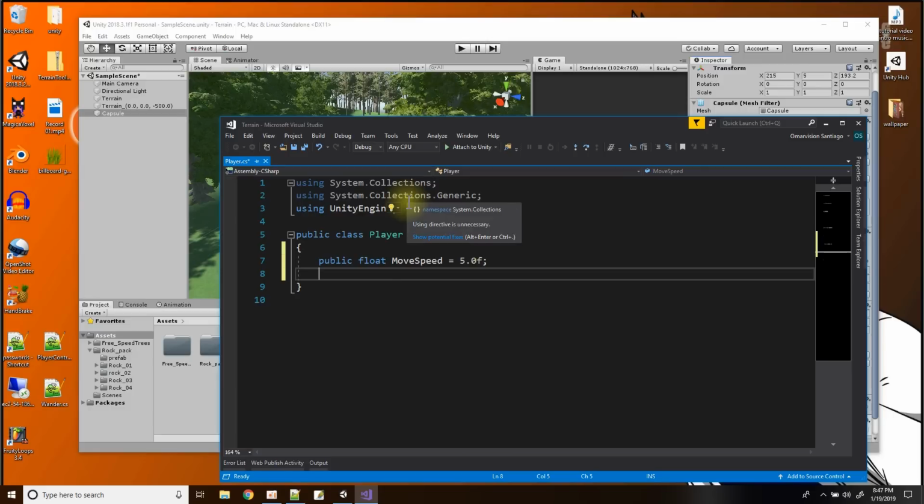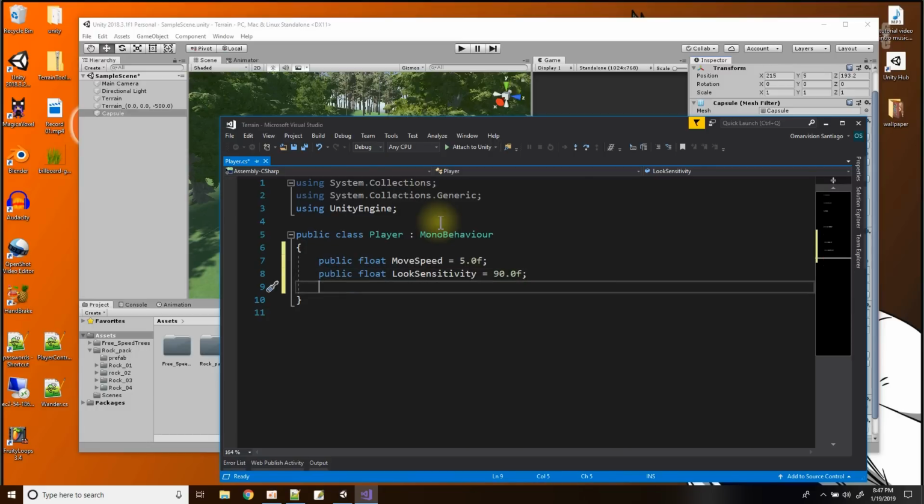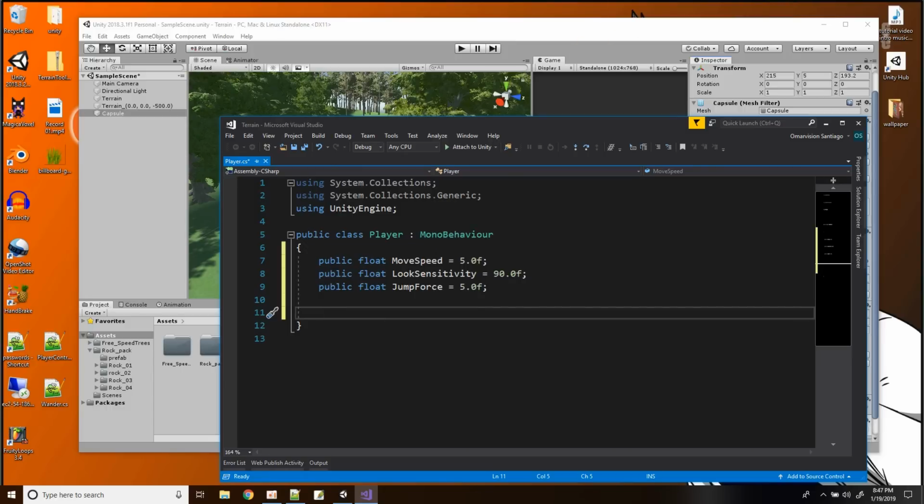And then we're going to have another public float for lookSensitivity. This is for when we move the mouse to look around. How fast does it move in angles? And I'm just going to say 90. And I'm also going to add another variable, sorry guys, float for jumpForce. Like if I press the jump button, how much power does he have to jump up? And I'll just set that to 5, all right? And now I'm going to type a bunch of stuff in here, but I'll freeze the computer so you could have a chance to copy it.